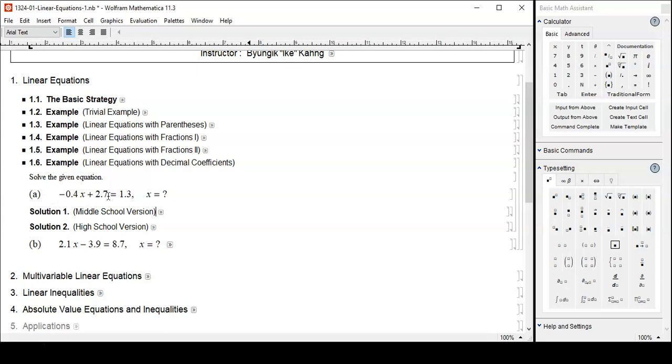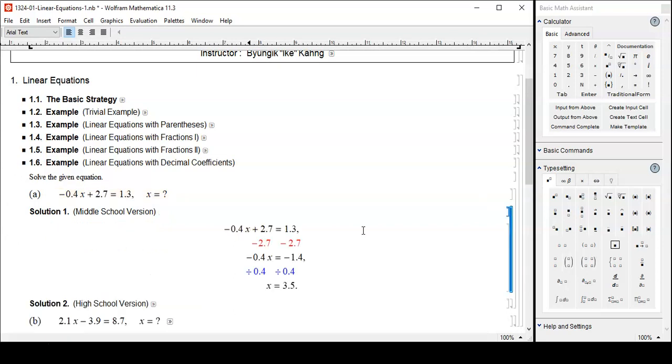That is, do the usual, flip this 2.7 to the other side, because those are like terms with this 1.3, and then dividing by the coefficient. Here we go. Here, original equation, and subtract 2.7. Okay, both from the top and bottom. And that 2.7 minus 2.7, that's gone, that's 0. 1.3 minus 2.7, we get negative 1.4. Okay, that's how you got the second line.